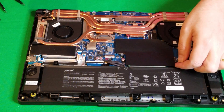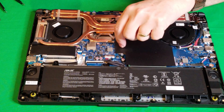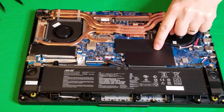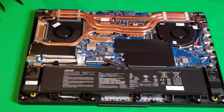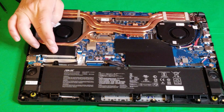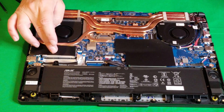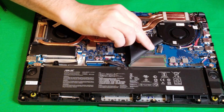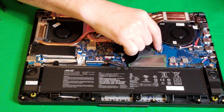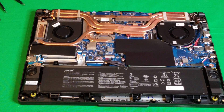Now you can have a look underneath. That's where memory is stored and both memory sticks are in there. I'm not going to take that off. Okay so it's going to go right here — in here for a second M.2 drive slot. So that's what we're going to be doing.